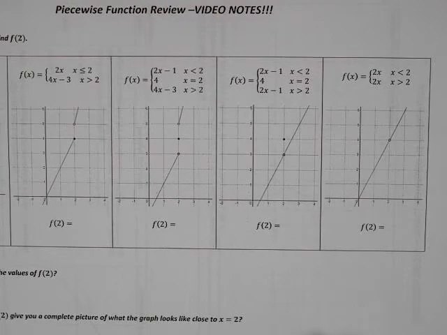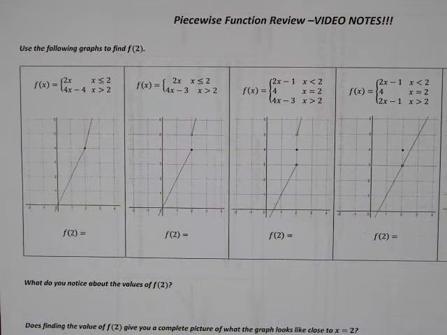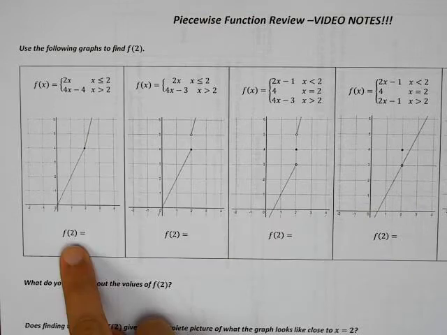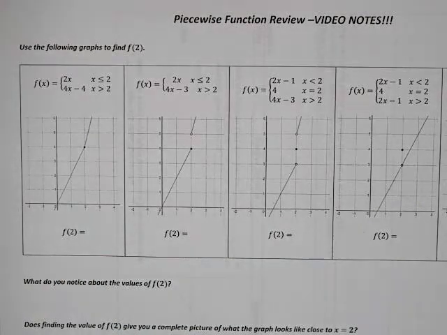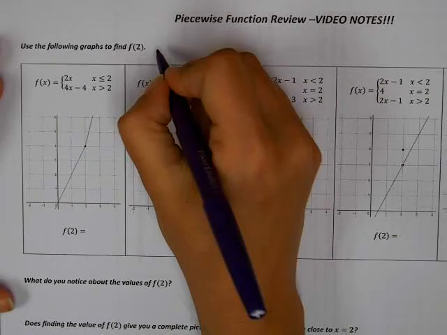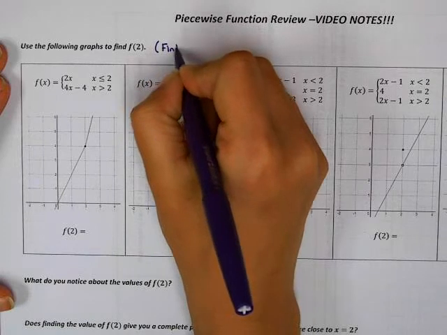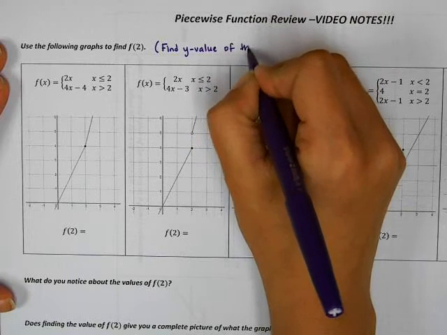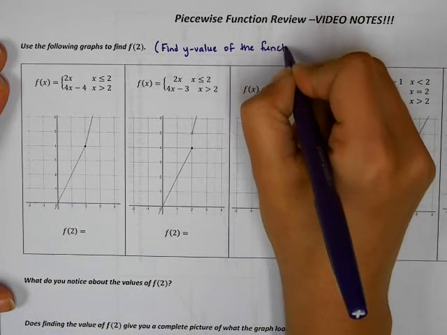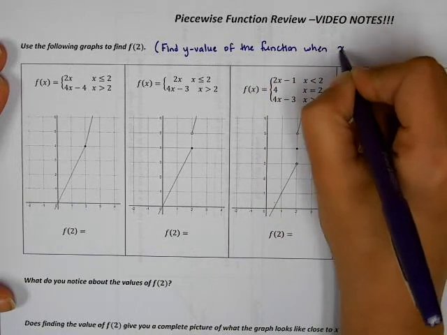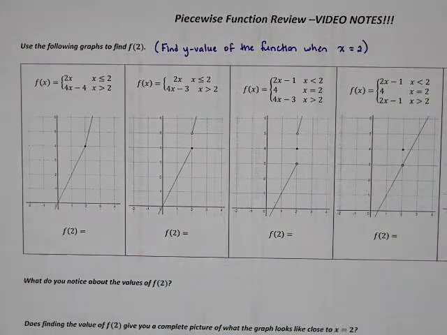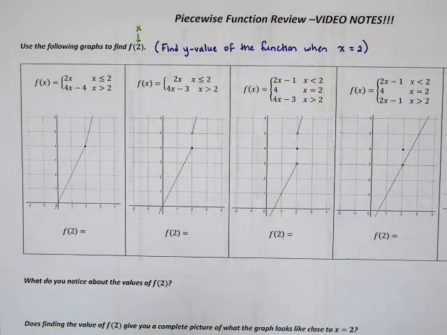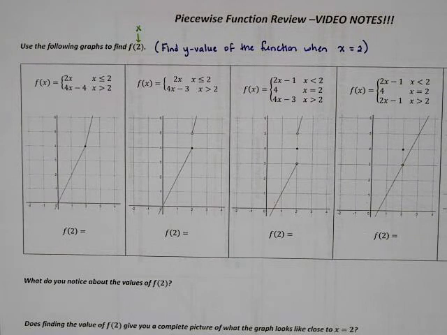I'm going to try to remember to move the paper when necessary. But we're going to go through these five graphs and we're going to use the graph of this piecewise function that's been graphed for us to try to find f of 2. Now as a reminder, f of 2 means find the y value of the function when x equals 2. So the number inside the parentheses here tells us the x value. Saying find f of 2 means find the y value that's associated with that specific x.